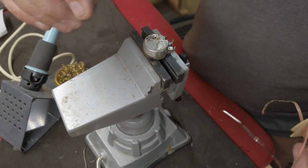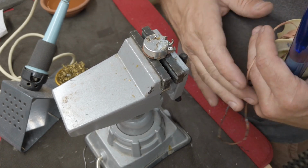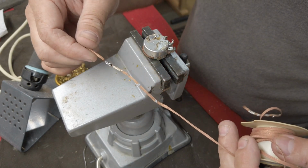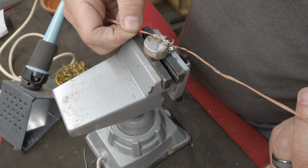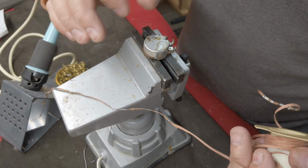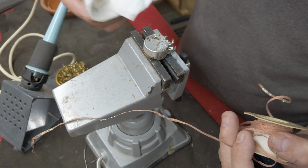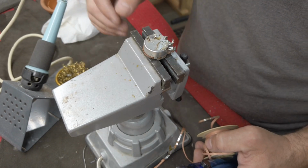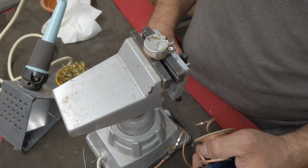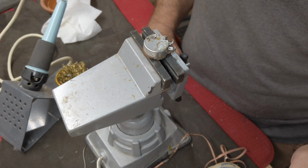The other thing that I use once I get the big bulbous blob off of it is a little bit of solder braid to clean it up, and that will take it all the way down to the bare metal, and you can work it a little at a time without overheating it. I also like to keep a paper towel with some water next to me. That way, if I feel like I'm getting it a little too hot, I can cool it off real quick. But I've never had one go wrong doing it this way.